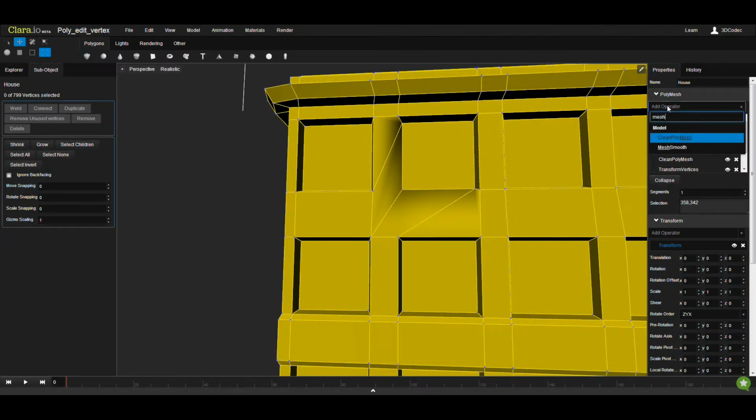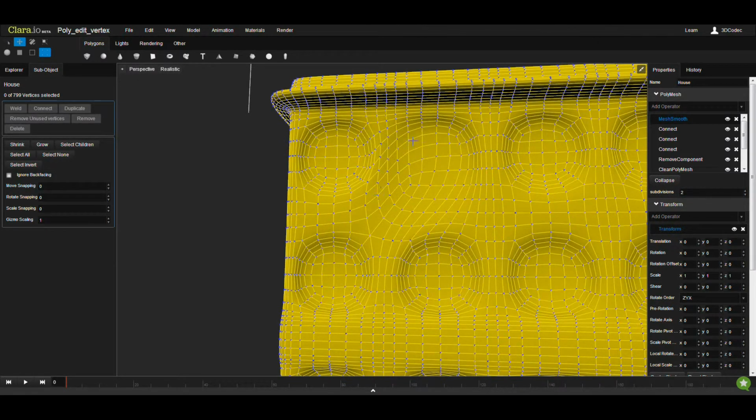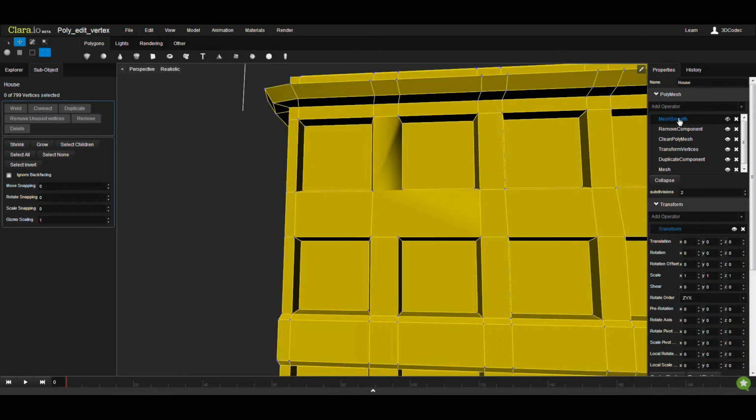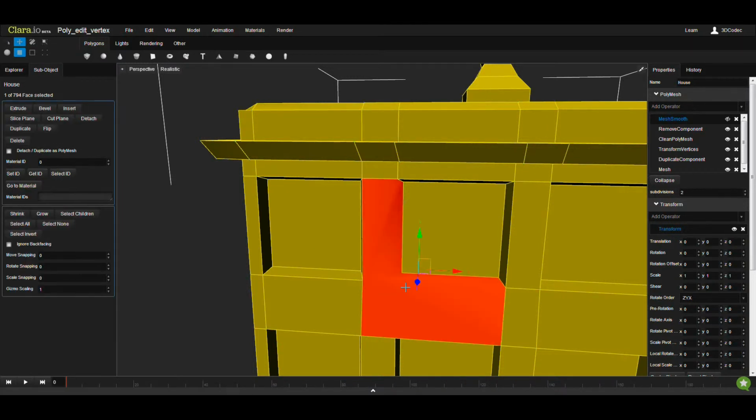For example, we can have a mesh smooth operator, and then we're going to see perfect quads that come from those edges to the other side. If you apply a high value, you can see your edges are still in a perfect situation. Let me show you if I remove all these connects that I created. I'm going to disable this mesh smooth, and it goes back to the same case as before. It was a face like this. I'm going to go back.